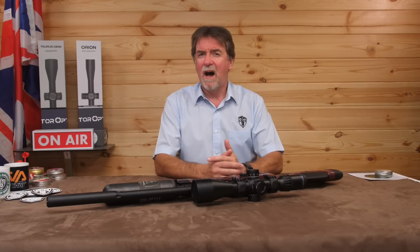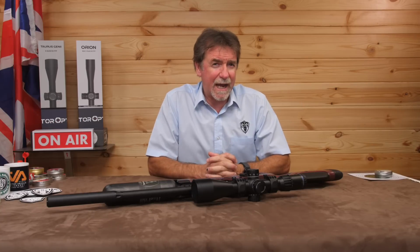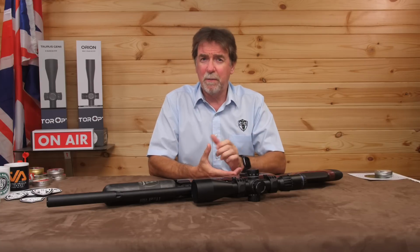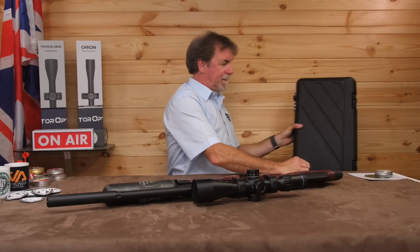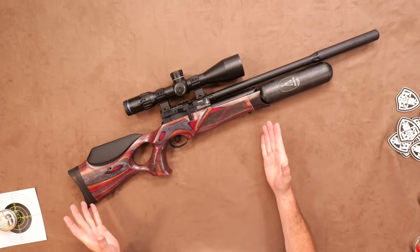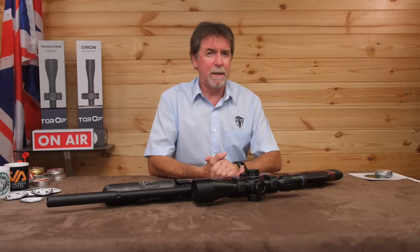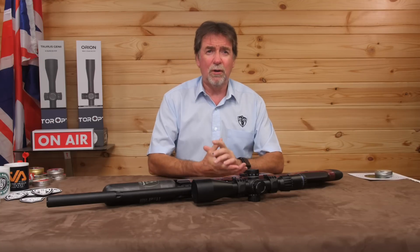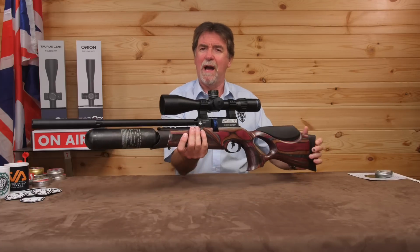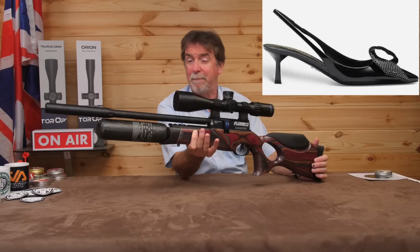This is a higher end rifle with so much more attention to detail, and all those small details add up to a terrific overall rifle. It comes with 2 magazines, I believe, filler probe, lock, high quality BSA hard case, and in this, well, I want to call it red hot chili pepper finish, but no doubt there would be copyright people jumping all over that statement. So we'll call it the Cayenne, and let Porsche have a go instead. It will set you back £1,450 UK, which is just about the same price as a pair of Prada shoes.